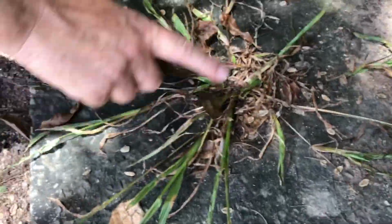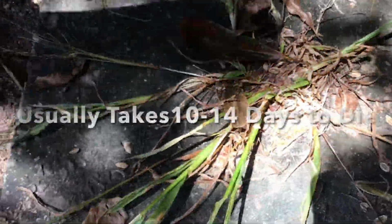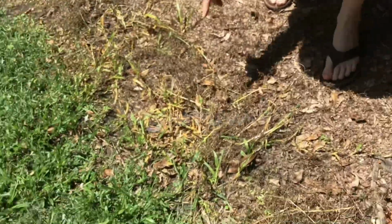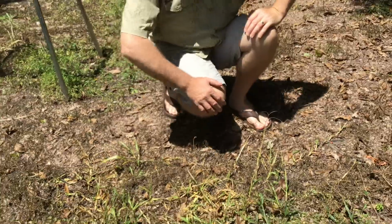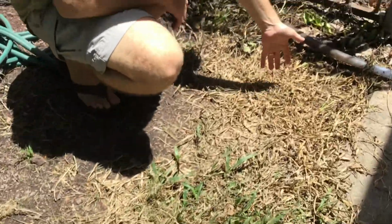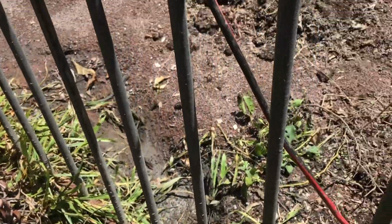So you can see there's a bit of greenery there, but it's yellowing, some of it's brown, it's going backwards, it's definitely dying. I reckon within 10 days that'll be dead. Again, it's dying off, it's yellowing, it's going off. Oh, you can see this is pretty well dead grass here. And over here, we sprayed this, and it's yellowing, it's going off. Basically it's been 7 days, we've got a pretty good kill rate. Give it another 5, 6, 7 days, and I reckon we're going to get 100% kill rate.